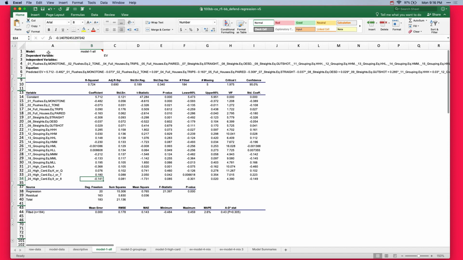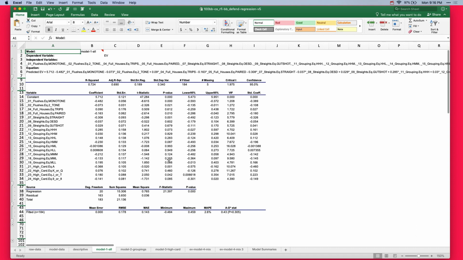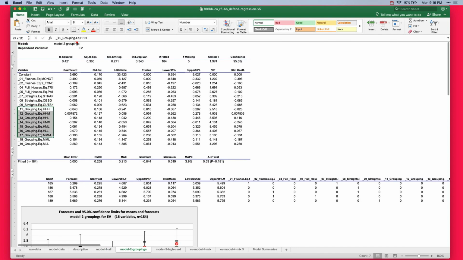So this is our first model, and it's a good first model, but again, it's throwing the kitchen sink at things. We also have a lot of p-values here that are fairly high, which are, in this case, insignificant. And it's somewhat hard to implement in the sense that I have to remember the formation of how the different cards group together as well as the high cards. So I thought, well, what's more important, the high card or the grouping of this? So the next thing I jumped into was removing the high cards and just looking at the grouping. Everything else is the same here except the high card is gone.